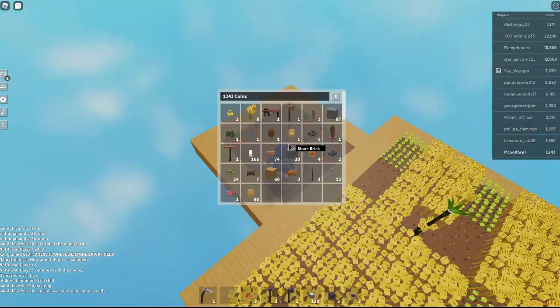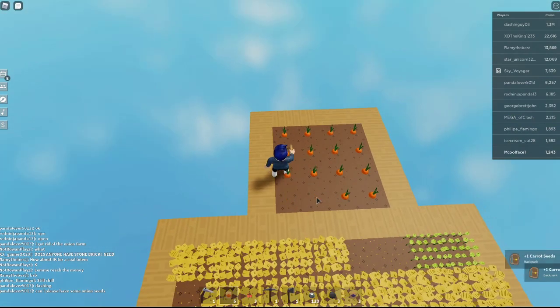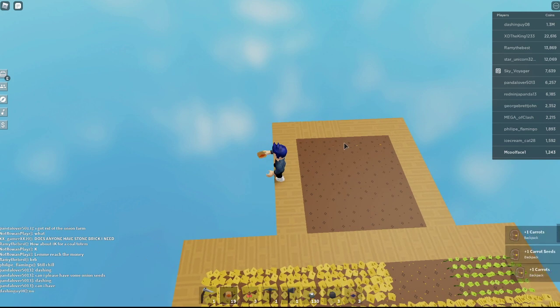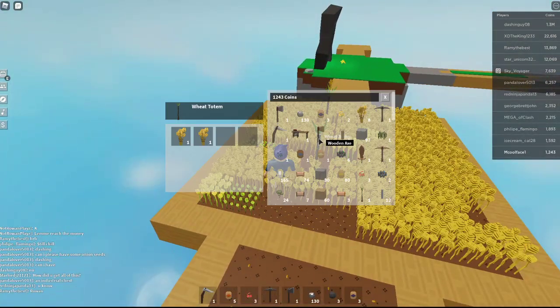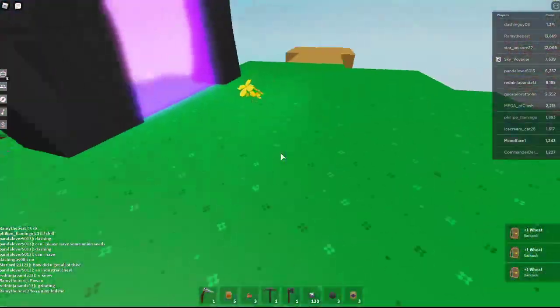Okay. Carrot seeds. Wow. Look at this. We're doing it. Wait, let's go back to our auto-farm in a second. I will auto farm plants in the future, but for now, let's just put the carrot seeds back down, and then wheat, get you. Alright, so that is actually very cool.